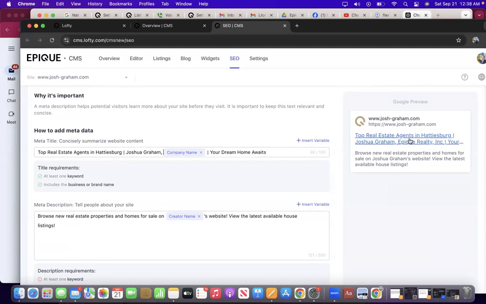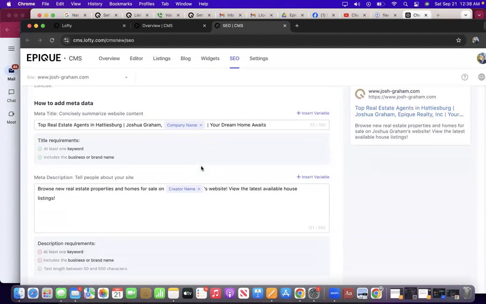That's what that looks like. I really wish we could take that and just put Epic Realty. That's a lot of characters, a lot of wasted space. I could probably get most of that Your Dream Home Awaits in there, but that's okay.